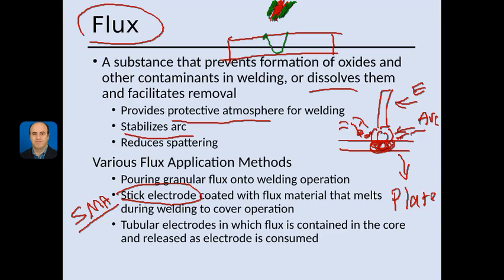And then it will stay on top of the weld. Let's say this is a weld, this area is welded, right? And on top of it we have the slag. The slag is that flux. So this flux will stay on top of the weld, and it can be removed.